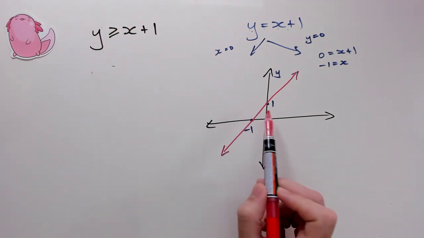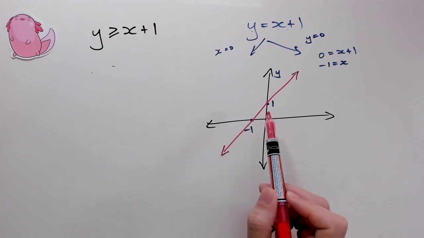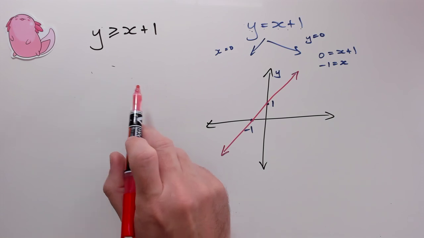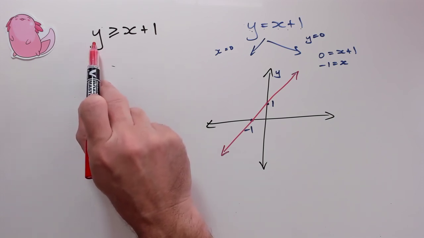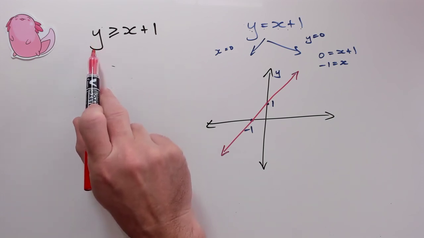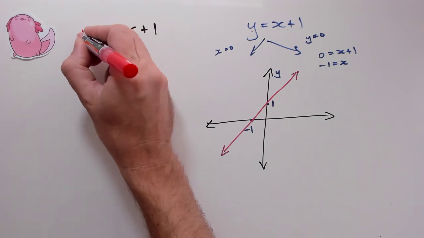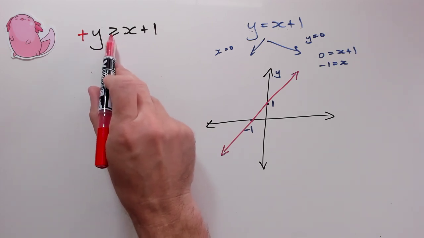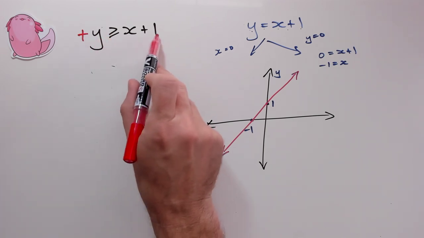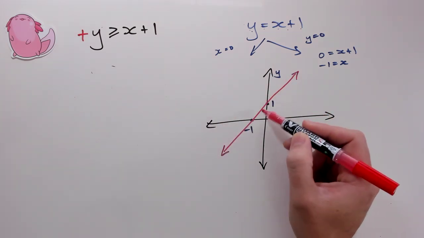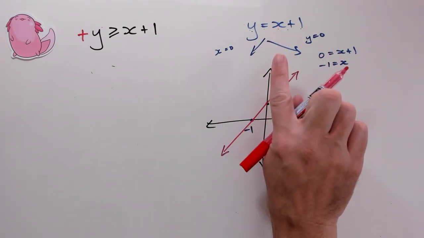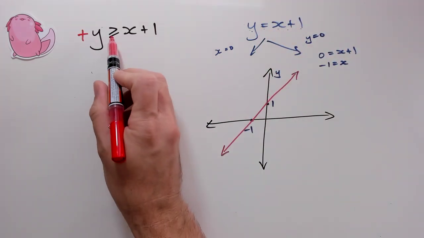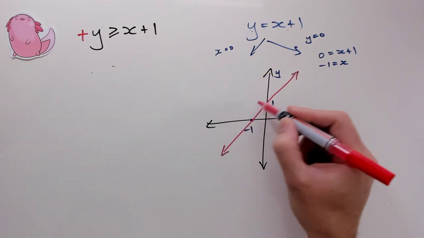Okay, so we have our line and we have a solid line because we know it's included. But now the question is, which side do I shade? Now the rule of thumb here is, if I have it in standard form, the thing to look for is having this y alone. The alone part's probably not as important, but as long as it's a positive y, then we can look at this inequality and say, well, y is bigger than whatever this is. And then where will y be bigger? Does y get bigger up top or down bottom? And y is bigger than this is going to be up top.